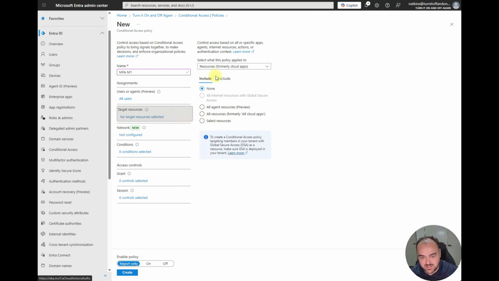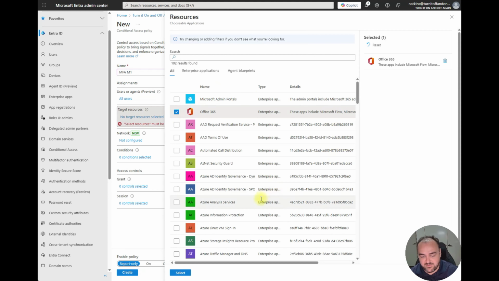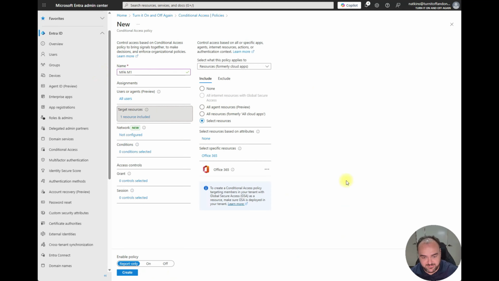So this is here where we can come in and actually select whether we want to target all resources or whether we want to select certain resources or even agent resources. So agent resources is currently in preview, and that is around Copilot agents. So that's if you've got any particular Copilot agents created. But let's say we want to select certain resources. So we can select a specific resource, and we might just want to cover 365 because we might use other policies to protect other aspects of our organization. So as this is the broad ranging policy, let's say we select Office 365.